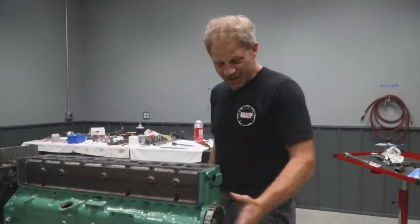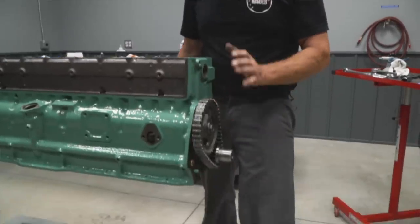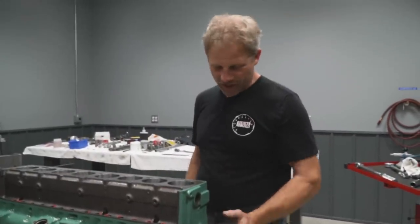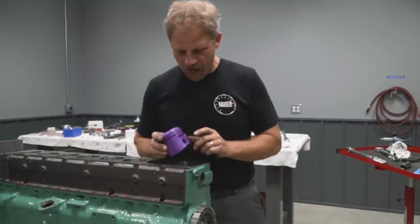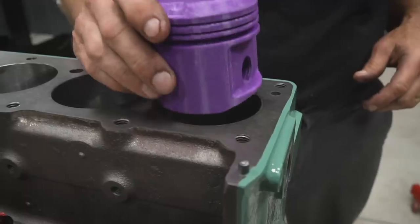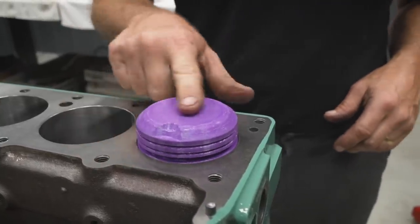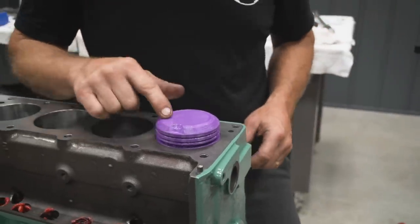All right, so you'll notice I do not have that backing plate on here yet because I am purely mocking things up, and I did torque everything down. But now I can put the rod on this plastic piston, set it down into the hole, and it will rotate through its stroke, and I'll set the head on as well and check the valve clearance.